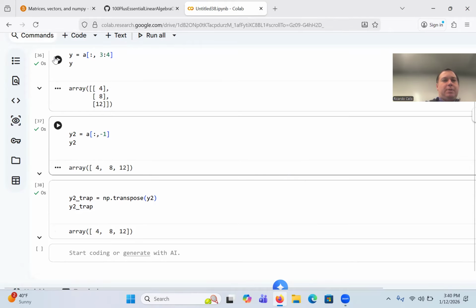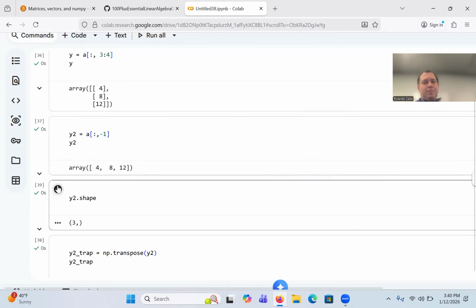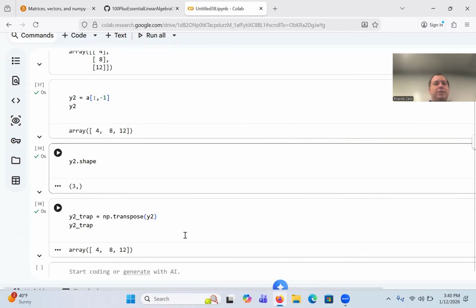Let me print the shape actually. This is y2.shape. Right. Okay, so that's 3. That's the issue. Okay, so that's why it's not working. So this is another problem actually. We have to make it 3, 1. Do you see this? This is only 3. So that's actually another operation that's coming up.